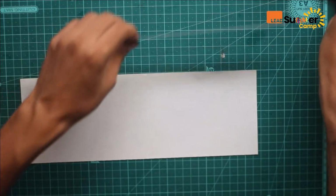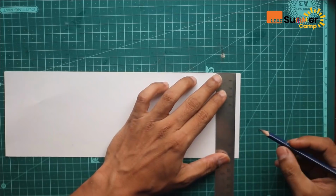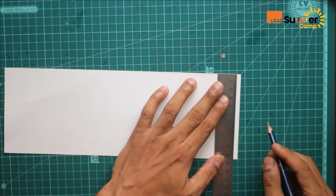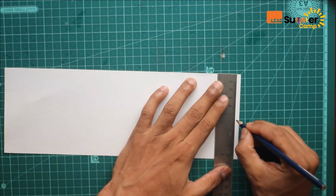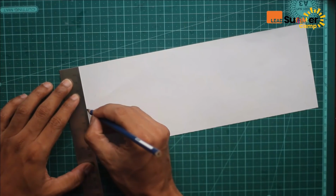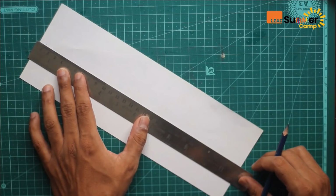That should be the height of the strip, right? And it has to be long, so I will cut 2 strips and join them together to make it longer, right? So I will mark half here and here, and I will cut it nicely.